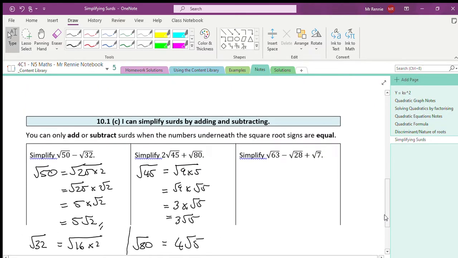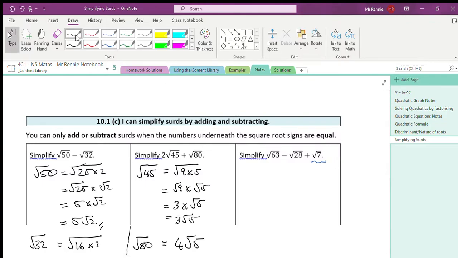First thing to note is that these are all different numbers in the surds. However, there's actually a surd I cannot simplify, and the one that I cannot simplify is this one here, root 7. The only numbers I can use to multiply together to give me 7 are 7 and 1, and neither of them are squared numbers. Well, 1 is, but the square root of 1 is just 1, so it doesn't change my question, so there's nothing I can do with that one there.